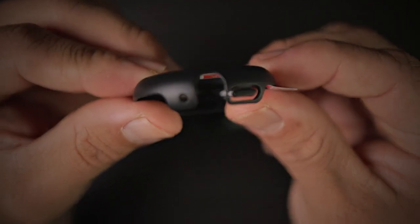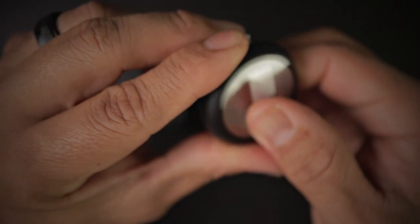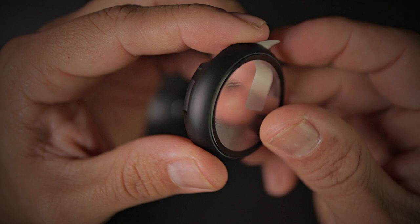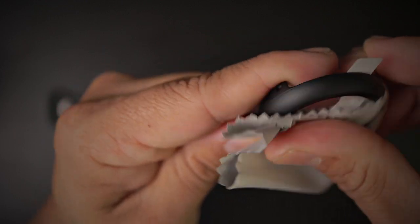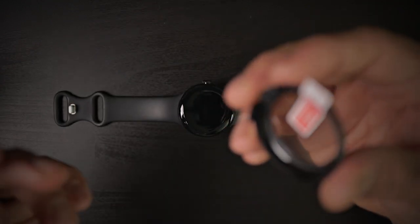Now this has a built-in screen, and this portion here on top feels like glass. This thing looks absolutely fantastic. It is a combo — so you get a tempered glass screen protector and you get a case as well. Let's go ahead and try this on the Google Pixel Watch.